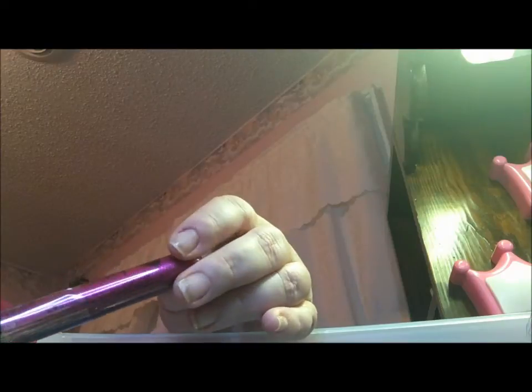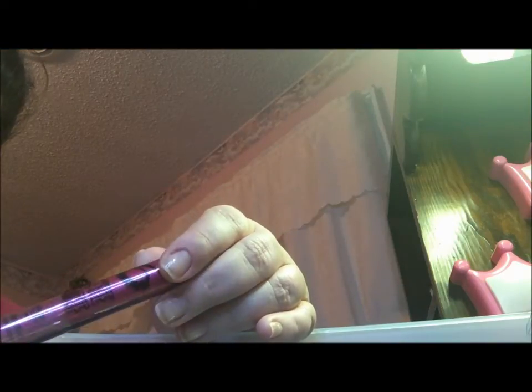Whoa, sorry about that, y'all. And it is in the color Robot. This one is like a champagne color. It is the color Golden Earth, and it is a metallic. This one is another silver, and it's a glitter, and it is in the color Cold as Ice. This one's really pretty, really gorgeous. I love it. It's a metallic, and it is the color Sprinkles. Look at that. Is that not beautiful?